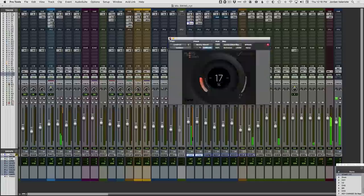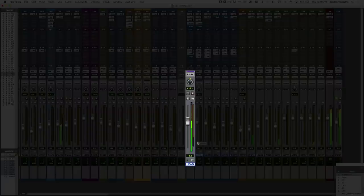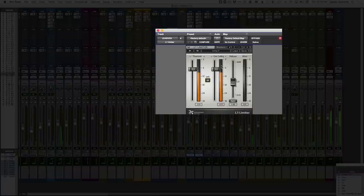The last thing I'd do here is a standard hard ceiling limiter — I like the L1 from Waves, it's an old classic. This just helps tame the odd stray peaks that come through. Because of this aggressive compression clamping down really hard and doing a lot of gain reduction, it can create a big spike in the audio right before the compressor clamps in. Watch the meters — you can see the spikes. The limiter just contains it and finalizes the whole thing.